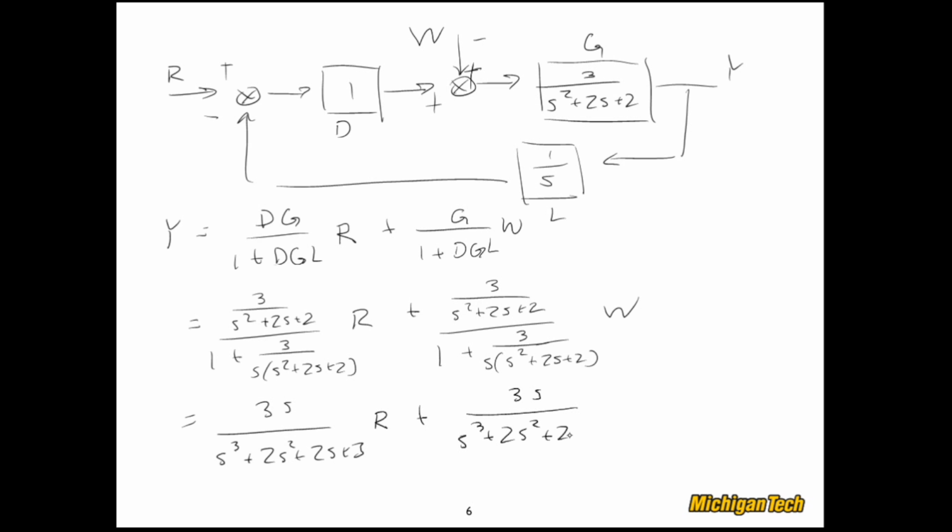Now our gut instinct would be to say, well, since I have the same transfer functions for the reference input and the disturbance input, I might be inclined just to say, I'll do the system type for, let's say, the reference input, and then just claim that the disturbance input system type is the same. That would be a big mistake. And I'll show you why right now.